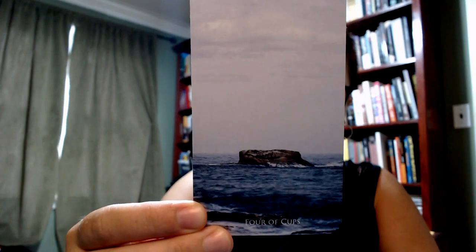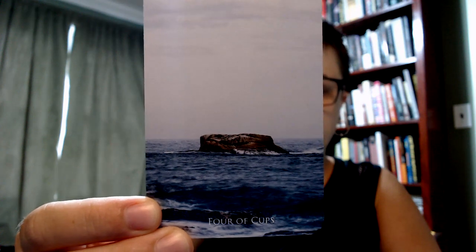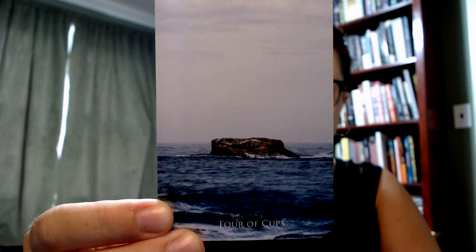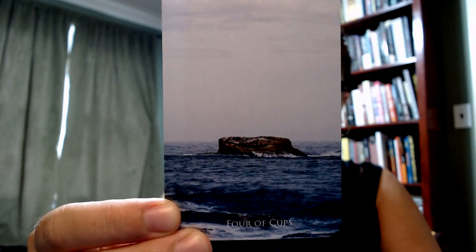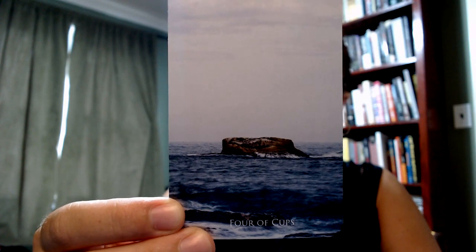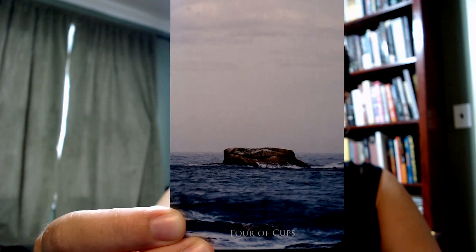And you can find hints, I think, in a lot of these decks because, of course, folks creating these decks have familiarity with tarot and with tarot symbolism from systems like the Smith-Waite. So you can find elements of it in some of the cards, like this Four of Cups, right? You have an unmoving stone there with a lot of water going on around it. But the stone is unyielding and is not going to move, even if there might be some pressure exerting on it to move. It is saying, no, I'm going to be still for a little bit, right?